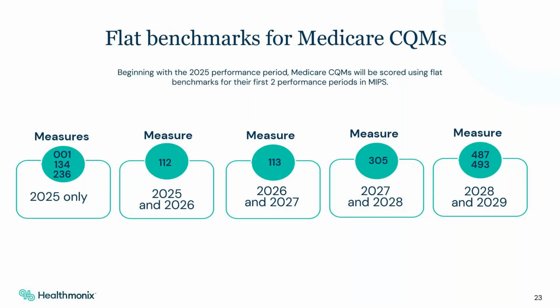So then what you'll do here is on the measure for 112, you're going to take 2025 and 2026, and then in 2027, there will be historical data from both of those measures. And so what you'll see right there from then on, you use that math logic, and that's where the benchmarks will be given back to you, and where the measures will have benchmarks that you'll be able to take a look at from previous years.